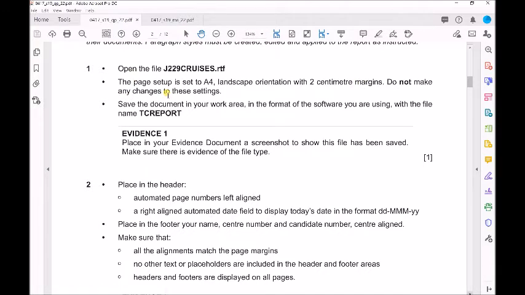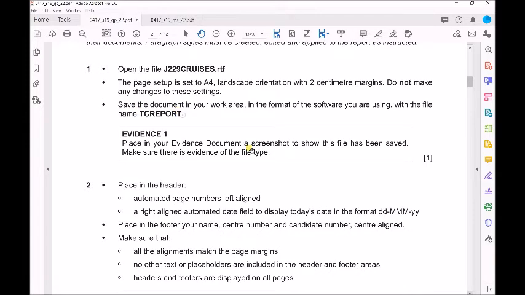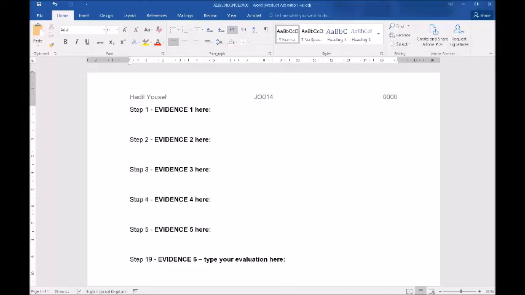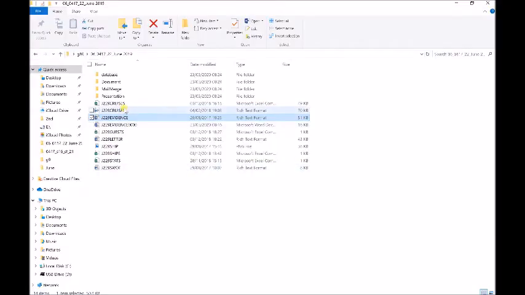So we have just to check out that these settings are done by the examiner, and we have to save it in our work area in the format of the software that we are using, which is document, in the name TCR report. So let's work on that. Let's open the file.